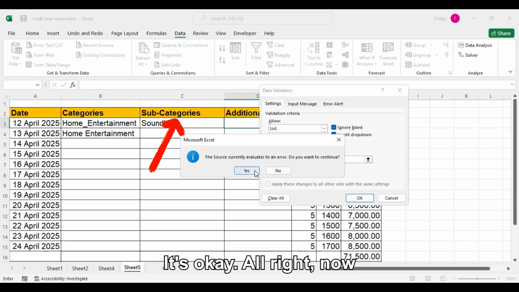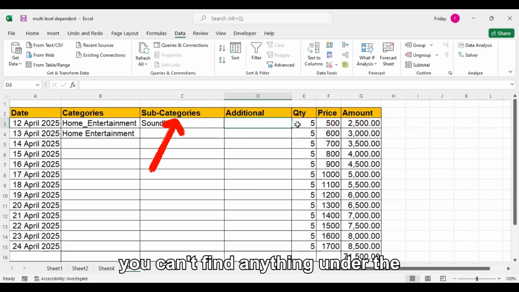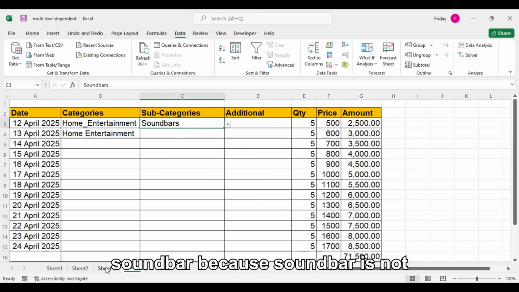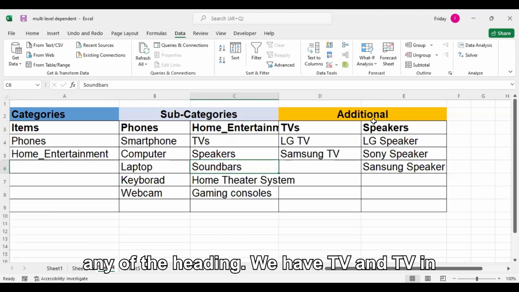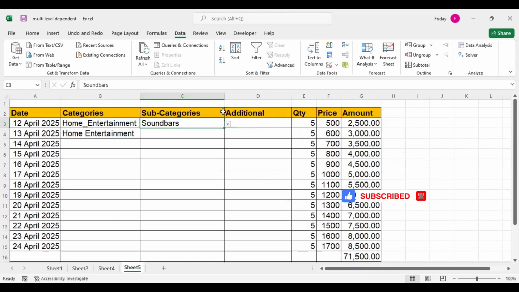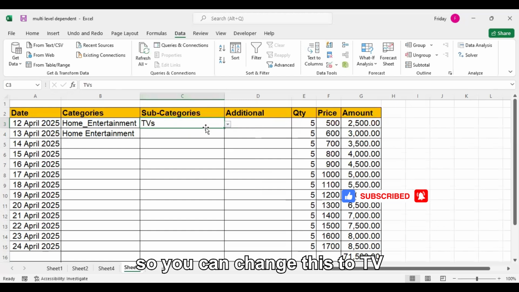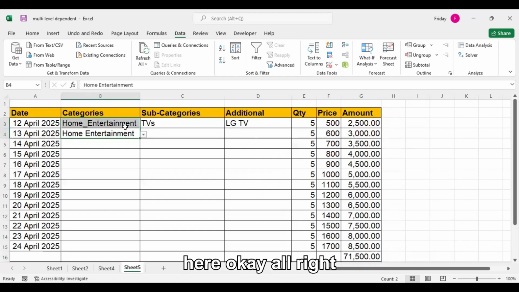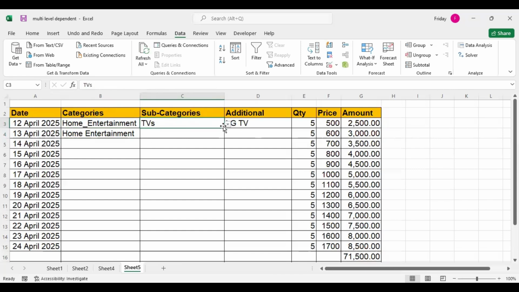Now you can't find anything under soundbar because soundbar is not any of the headings. We have TV in the heading, speaker in the heading. Since soundbar is not in the heading, you can't find anything there. So you can change this to TV and you will see the TVs in here.